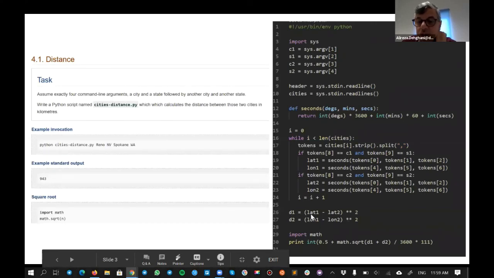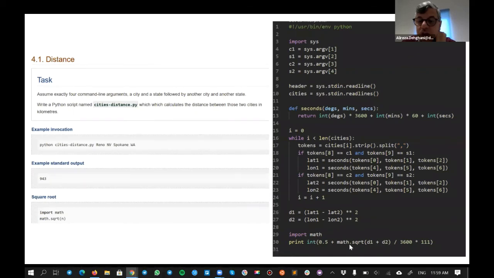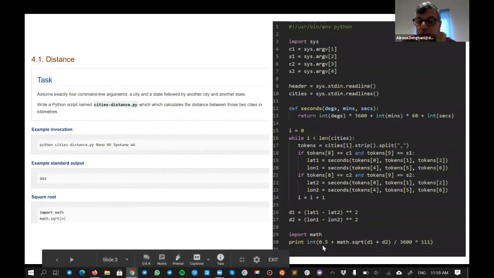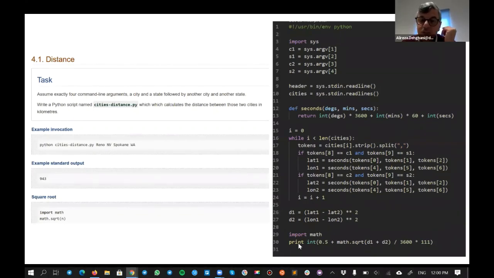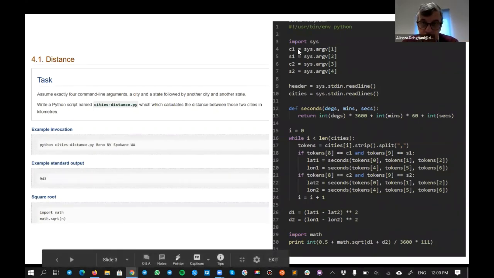In terms of latitude, it would be the latitude of the first one minus the second one, squared. In terms of the longitude, it would be the difference, and the square of the difference. And then I need to import math. You could import math at the top to make your code more stylish, but you can import it in here too, that's okay. And then what is the distance? Distance would be the square root of the summation of these, that is, to the power 0.5, and then divided by this guy times this guy. That's the formulation of the distance, etc. And I will print the distance. So that's so easy. So let's recap it.